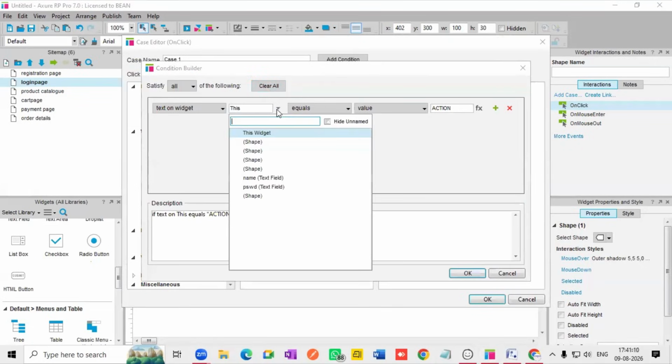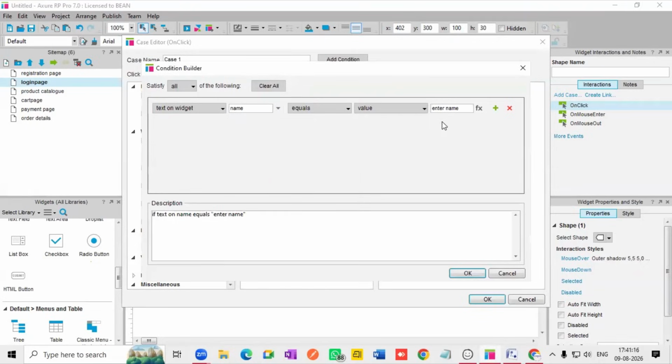Here you give the text field name as well. Earlier, we chose the text field name as name. I'm giving the name as Puru, or else let's give the Kajal name here.